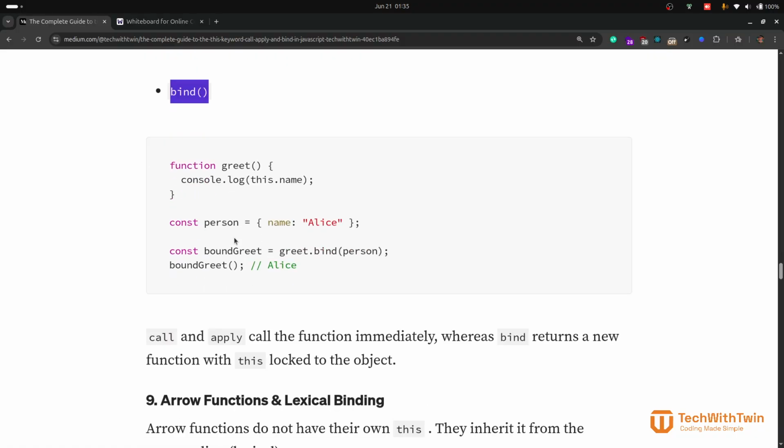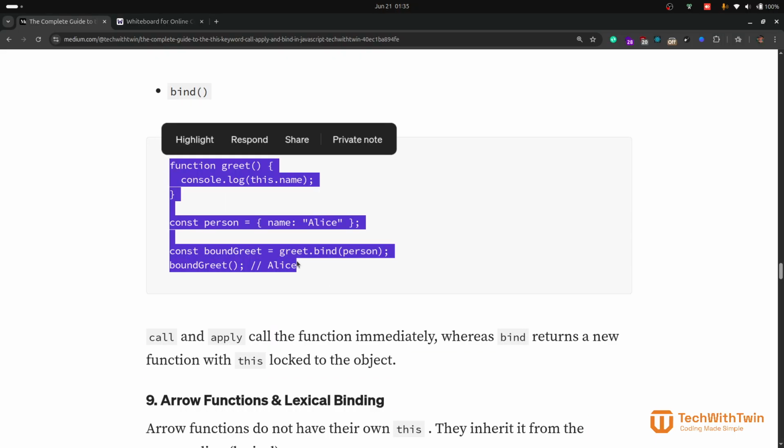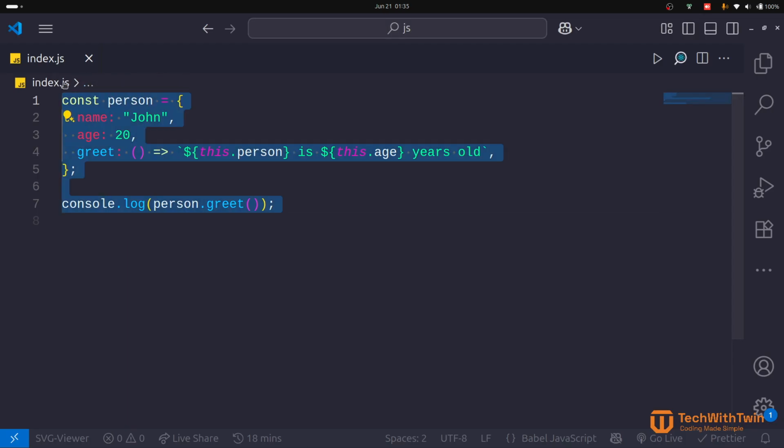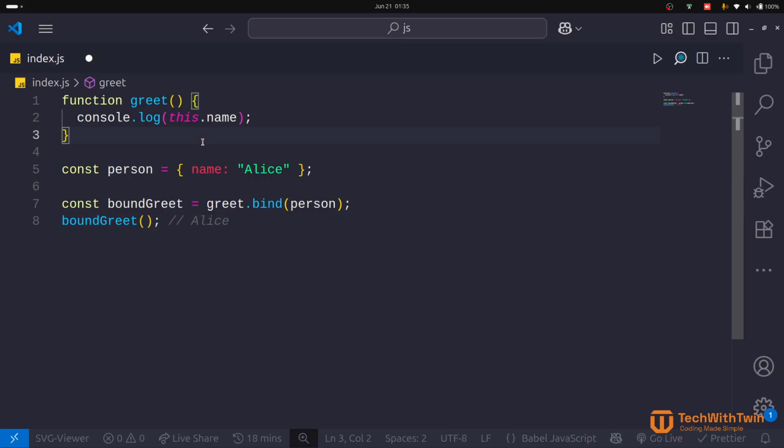So we have a very nice function called bind. So if I can copy paste here, you have a function called greet, and then you want to get another function that is aware of the this context. So you remember how we had an issue.